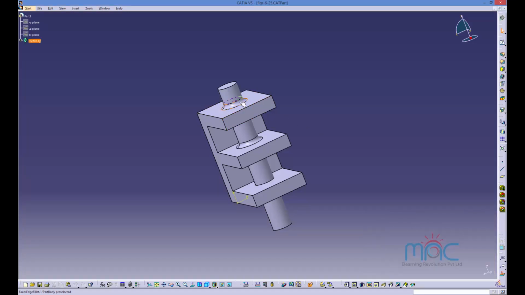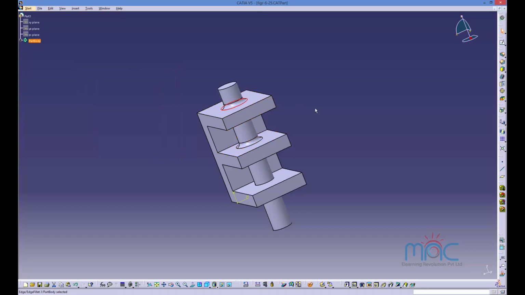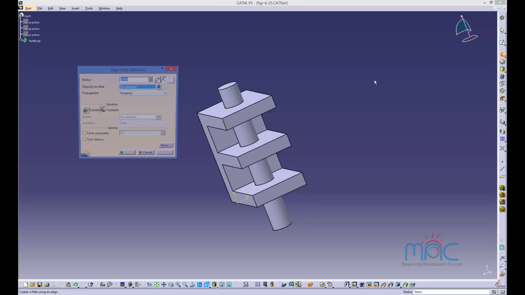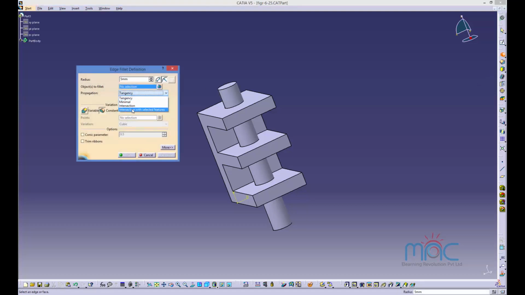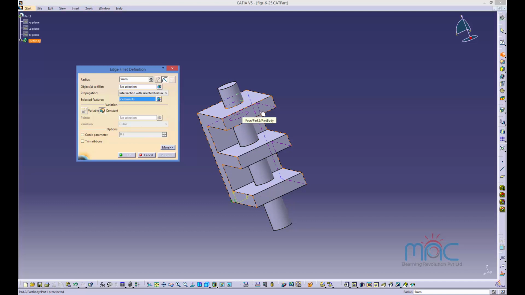And in this particular model, we'll be looking into the intersection with selected features. Wherever you have selected features, here 2 elements are selected, and only between these 2 elements you need to have the fillet. So how do you do that? If you delete this and go to fillet, you choose this option as intersect with selected features, and for selected features you select this particular feature.